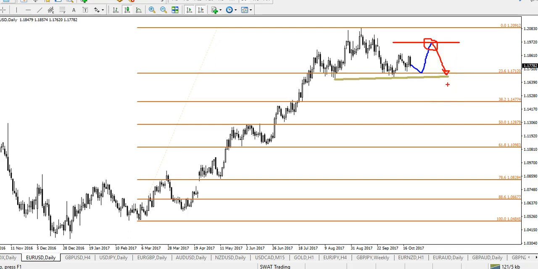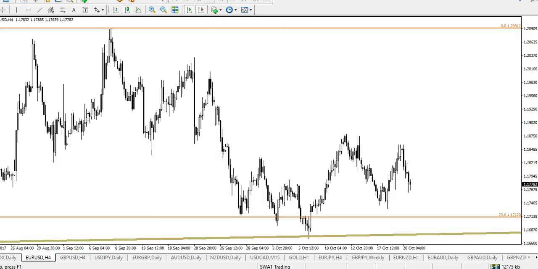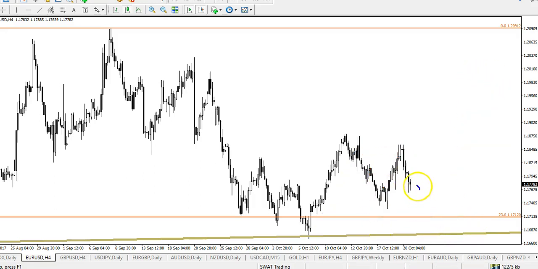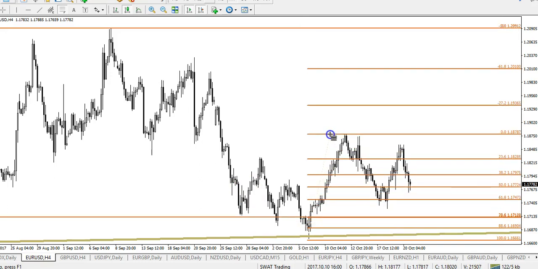So this is basically the same analysis that I've been doing for the last few videos, so nothing changed if you're wondering. Let's dive into the 4-hour chart, and basically I think that this could be a wave A, this could be an ABC for wave B, and up we go for wave C. So that's what I'm expecting. So price could basically stop here or at 117.10-ish. We can put a fib on this swing, like this, and price could go down to 117.12, which is the 78.6 fib.